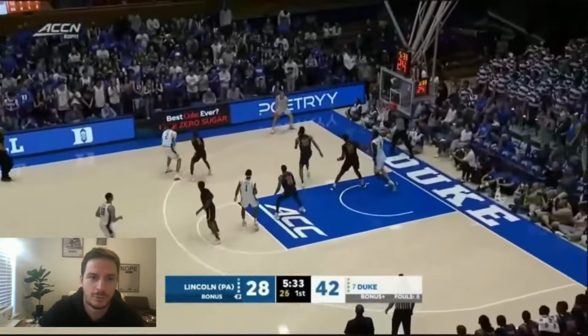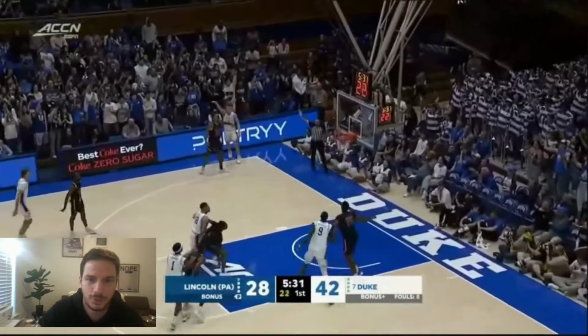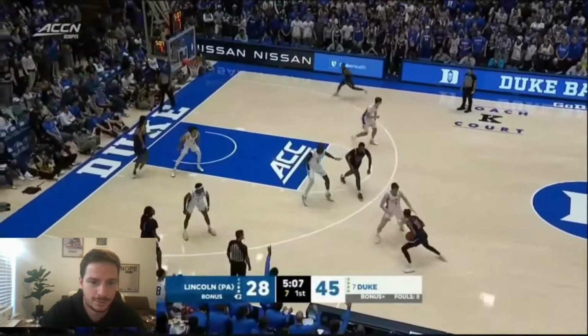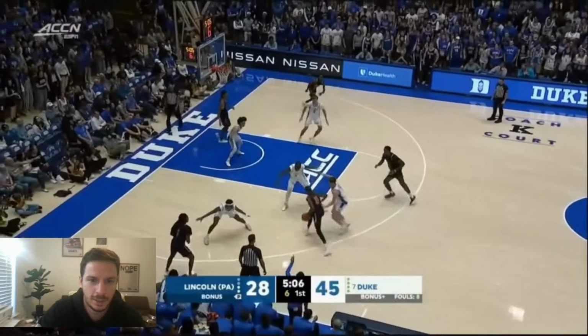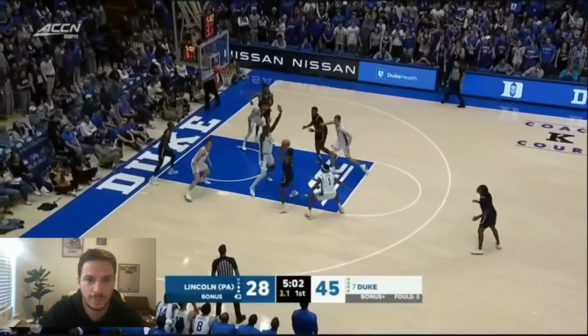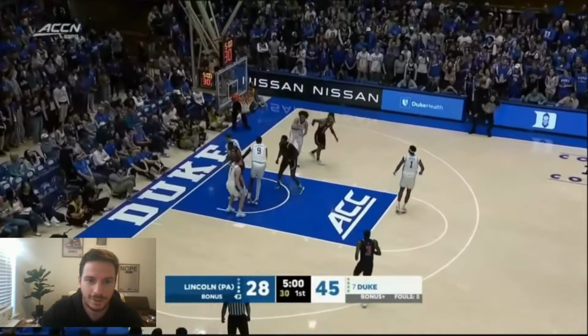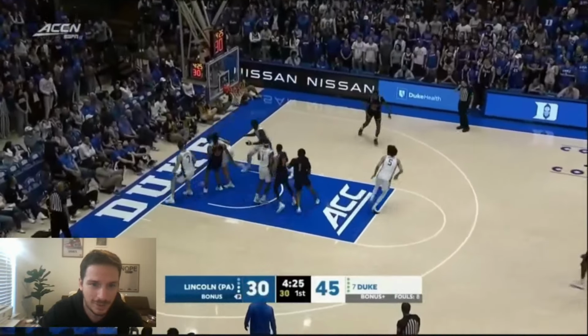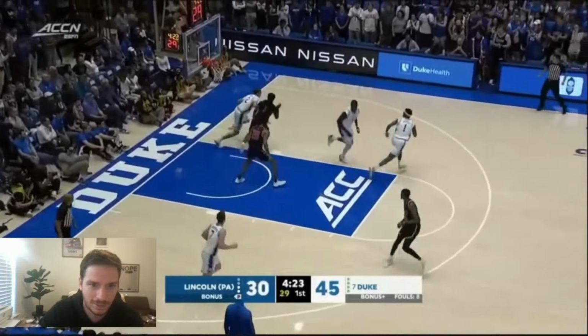But here we go. Duke's off and running off a miss. Again, 24 seconds on the shot clock. Con Knipple. The ball goes right through the net. Here, good defense. Forces a tough pass. And then number 3 was on a heater all night. Good ball screen defense. Loose ball. They found it. They shot it.